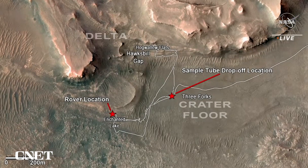This graphic shows the current rover location and the tracks of the rover exploring the delta front, going back and forth. We've just arrived back at Enchanted Lake, and our plan for the next two months is to get several more samples — a pair of rock samples, as well as a pair of regolith samples, and another witness tube assembly. This will bring our total to 20 sealed tubes out of the 43.